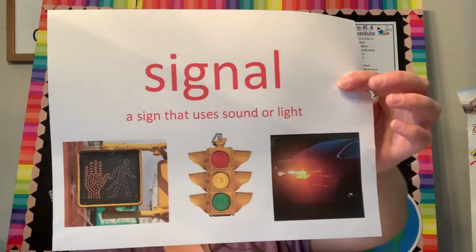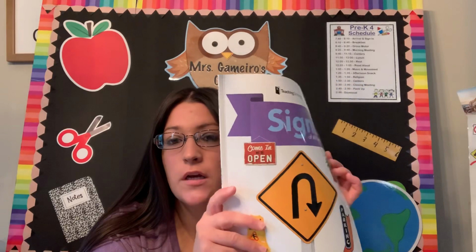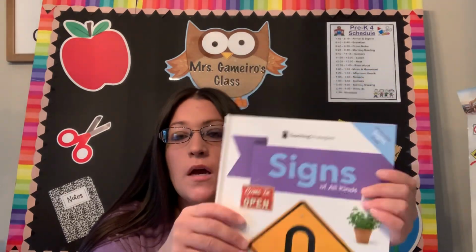We are going to touch on how do signs help. So you guys should already know a bunch of ways signs help us. There are a lot of resources in this book to look at too in your packet at home. One way they help us is they give us direction and they tell us where to go. Without signs, I would be pretty lost. They tell us where things are in a store or a place like an airport.